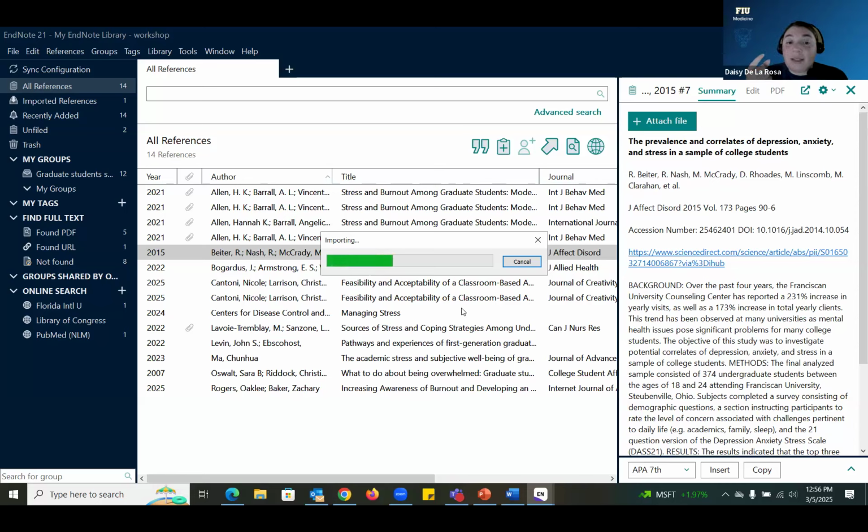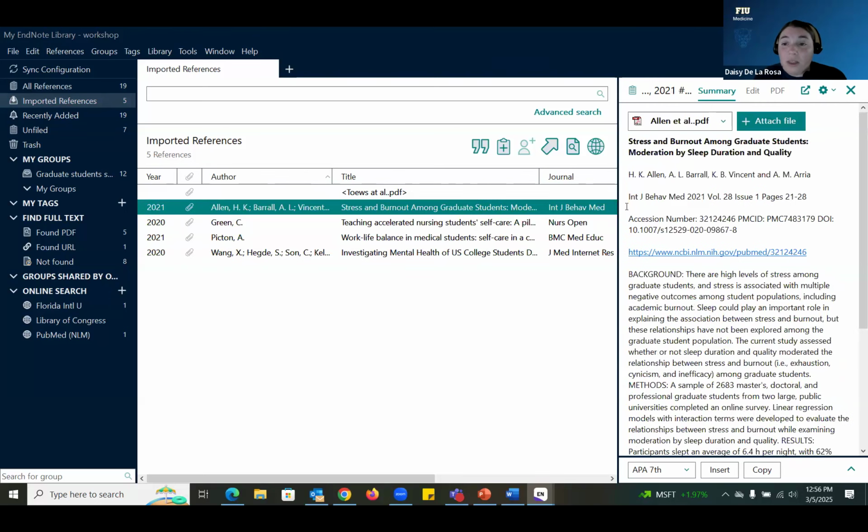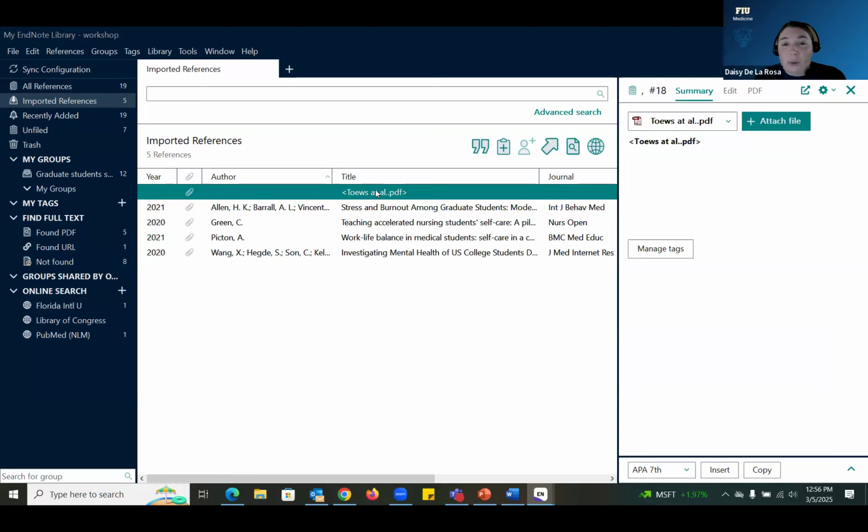So if the PDF has a DOI and is machine readable, EndNote will be able to retrieve the citation information for you. So you see, automatically it added not only the reference information, but also the PDFs for me. Now, if you notice, the first one here, there's no information, and that's because it's probably older. Maybe it's not machine readable, it doesn't have a DOI.